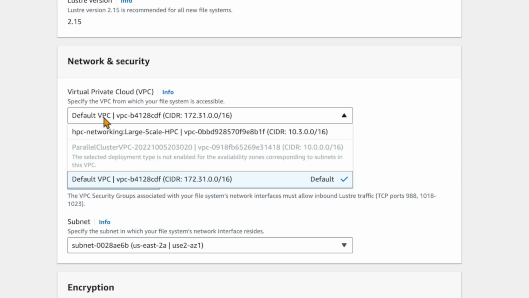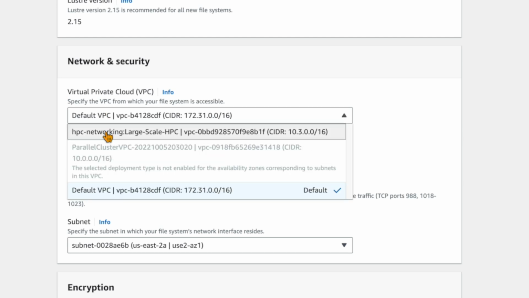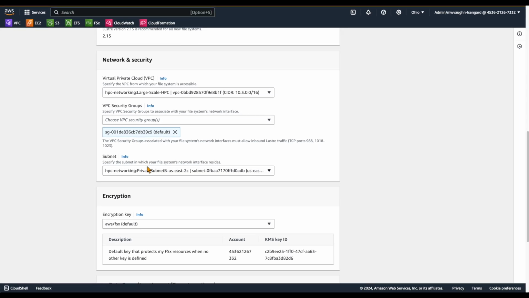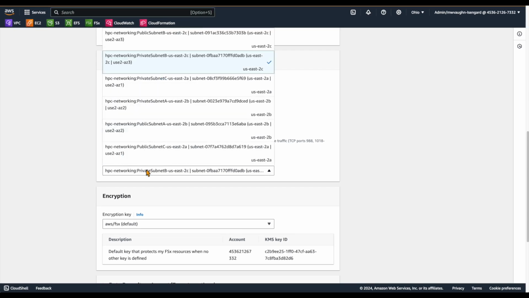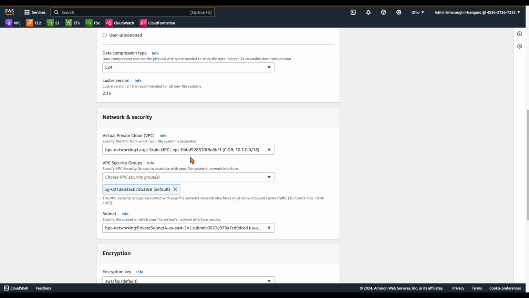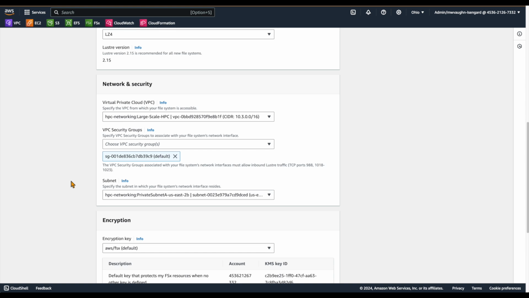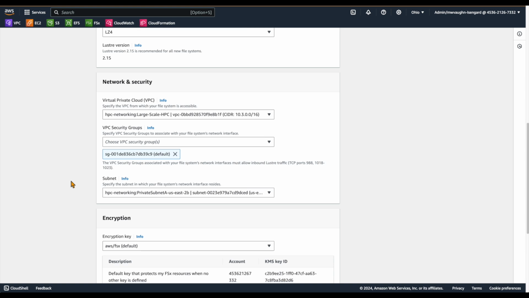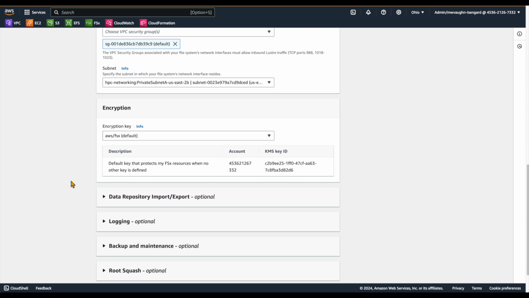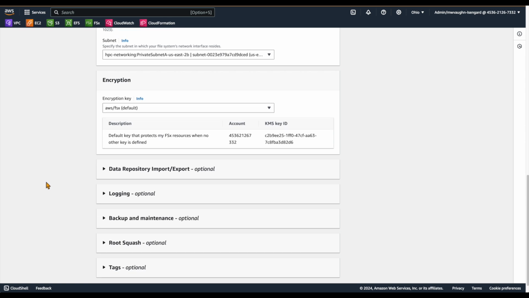Here's the important part, down in networking and security. So we need to pick our VPC that we created. We're going to leave the security group, and we're going to pick the same subnet that we picked for private subnet named A. This prevents cross-availability zone network traffic, which nobody wants. It's a little bit slower, and you will incur charges across that. And the whole idea of an HPC system is high-performance networking and storage.